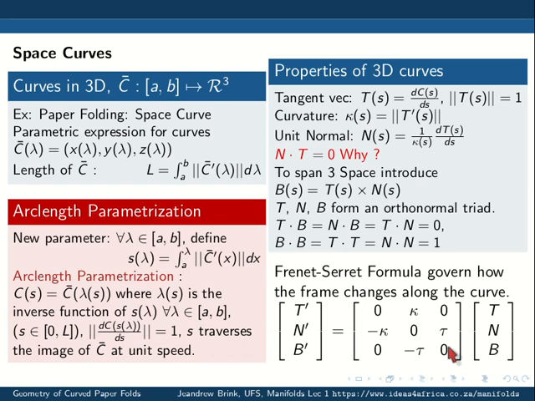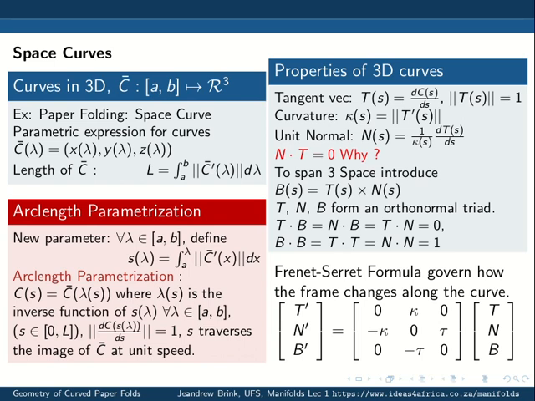Okay, so these two functions that appear, the kappa and this tau, which I'm going to call the torsion, are, once you know them as a function of the arc length parameter, you can actually reconstruct the curve, although the orientation might be different. But the intrinsic shape of the curve you will always get.